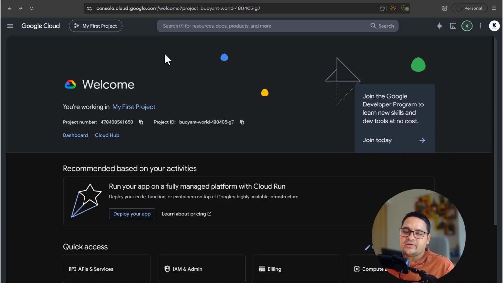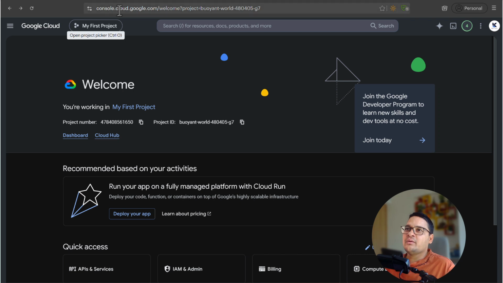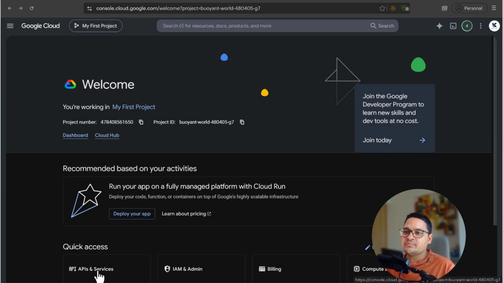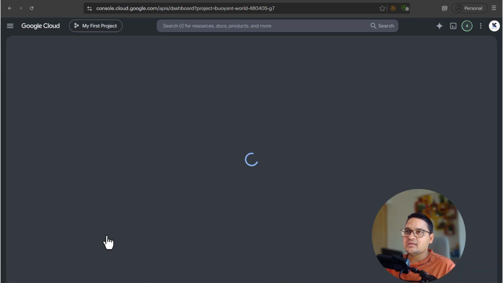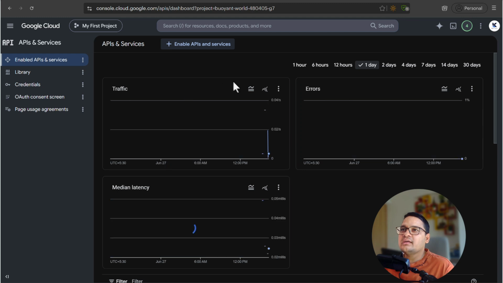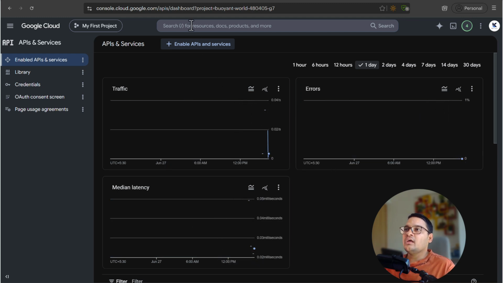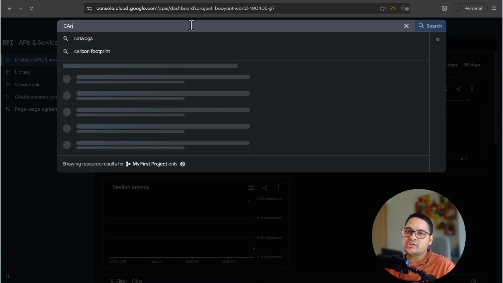So first thing first, as you know, we are going to enable Gmail services, Google Calendar services, Google Sheet services. Basically, it is going to be like a complete Google Workspace. For that, you need to come on console.google.com. Thereafter, here you need to search your APIs. Otherwise, you can just simply come here on APIs and services. Thereafter, it is going to take you to a dedicated page for the API services. Now what you need to do here is search your API services.